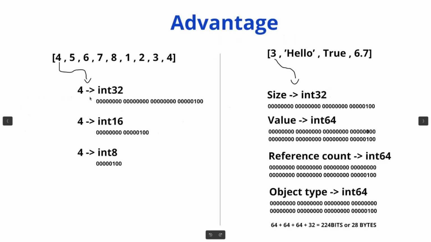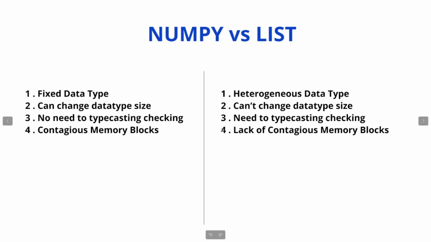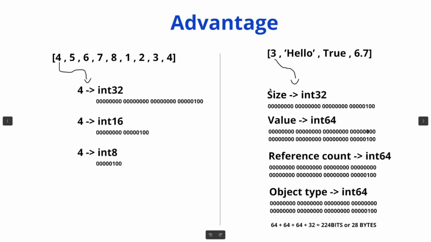So let's see what the second point is talking about. In a NumPy array we can change the data type size, and in a list we cannot change the data type size. For example, each integer element of a NumPy array takes by default 32 bits or 4 bytes of data. These are just a combination of bits. As you are familiar, 1 byte equals 8 bits, so we have 4 blocks of 8 bits combining to form 4 bytes of data.